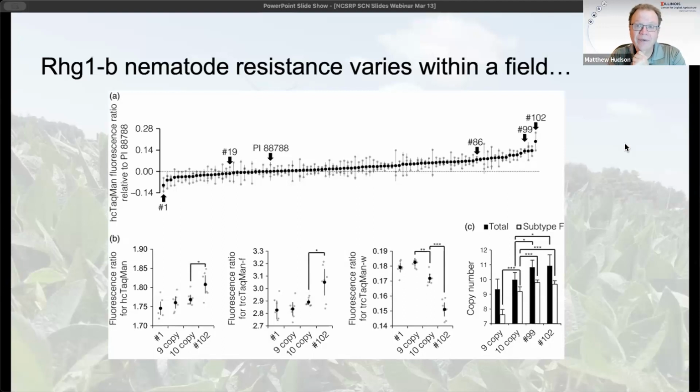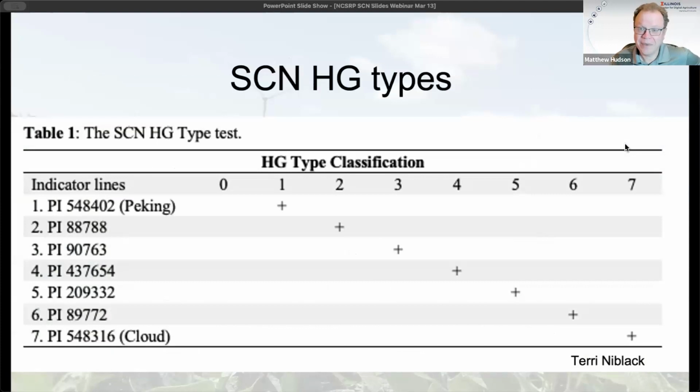And if you don't continually select for that cyst nematode resistance, you tend to lose it out of the population, which is why some cyst nematode resistant soybeans were not very resistant at one time. You know, the companies now use this and are able to produce consistent PI 88788 RHG1B type resistant soybeans. But perhaps because those are now everywhere, we're starting to see a lot of virulence on that type of soybean. So that's the kind of thing we hope to be able to do for a lot of new genes using this pangenome project in soybean.